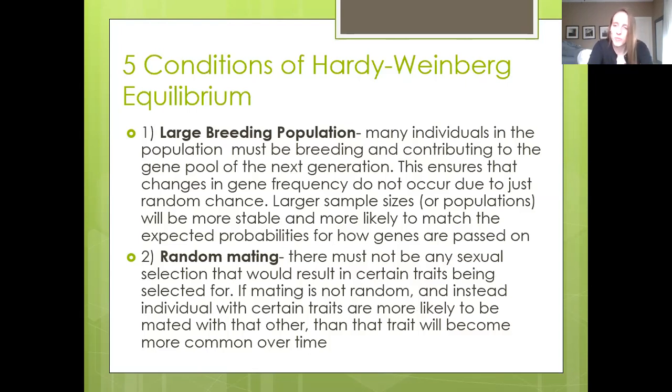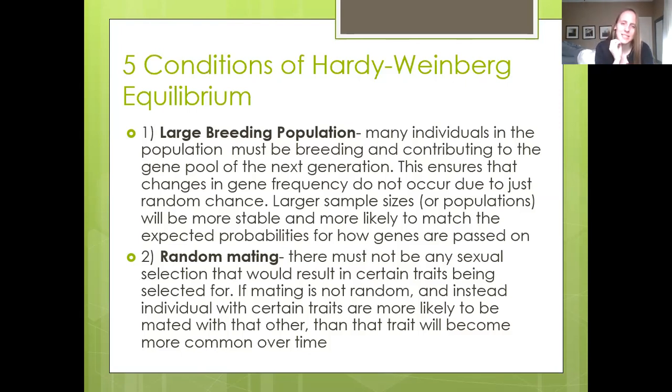So if you have a really small breeding population, the gene frequencies and allele frequencies can change just based on random chance, the way you could, through random chance, flip a head twice in a row. So you have to keep a large breeding population, so you have a large sample size, and you don't have those random statistical anomalies. Large sample populations are more stable, and therefore the next generation's genes are more likely to follow a predictable pattern.